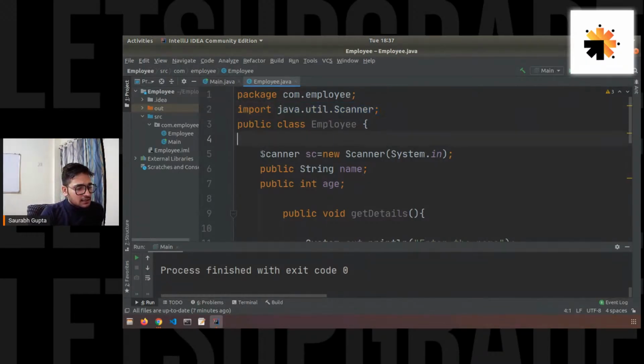Simple, right? Scanner is a class which helps you to take input from user. But this is not available in the current package. This comes from a package named java.util. So basically, if you want to use a class which belongs to some other package, you have to import the package. You have to import that class. So we imported java.util. That basically means we are importing the java.util package, and which class are we going to use from the package? Dot the Scanner class. So simple. The package name dot the class name. So the Scanner class belongs to the java.util package. That's why we have to import it.